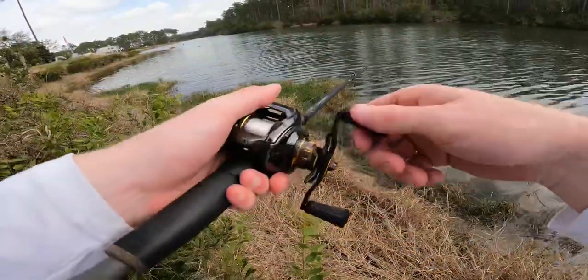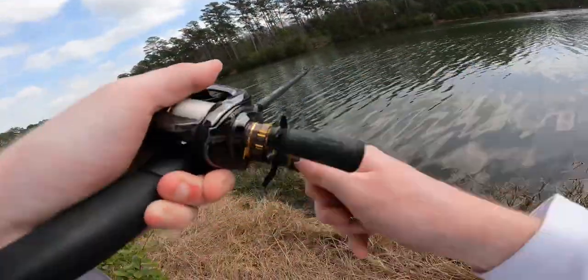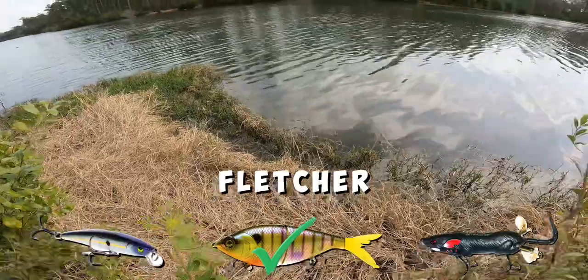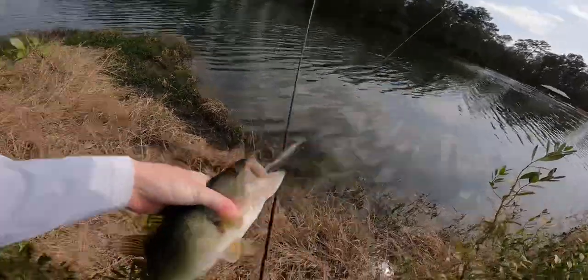Oh. Is that a fish? That's a fish. That is a freaking fish. Oh, baby, that's a good one, too. That's a decent-sized fish. Stay on. We are in the lead, boys. Stay on. Don't flop off. Boom. The mock work bait always going to town for me every single time.